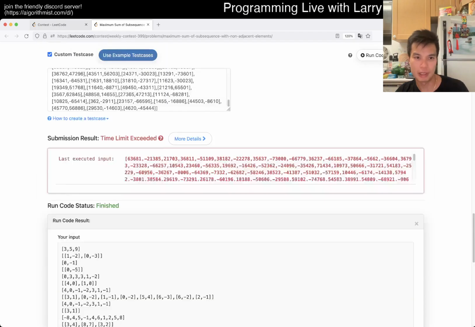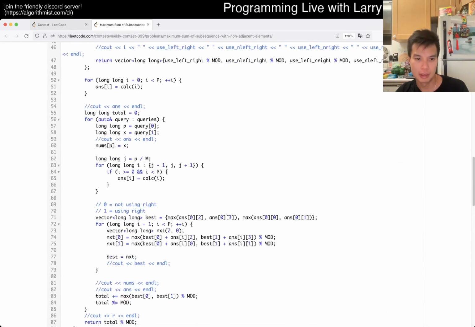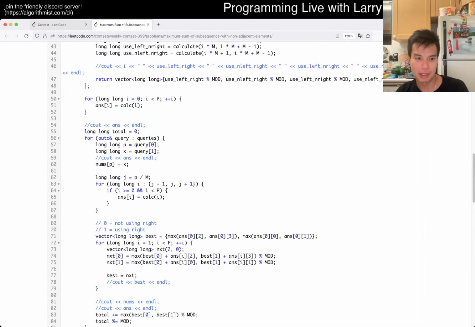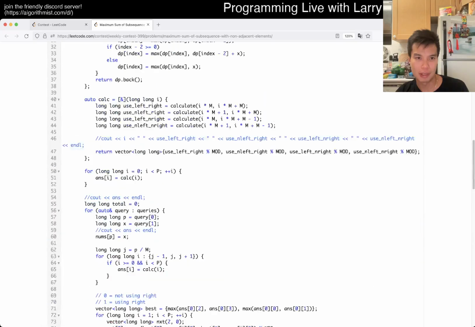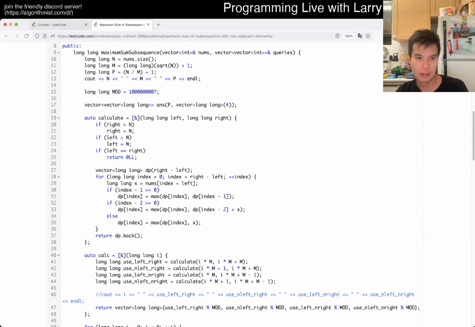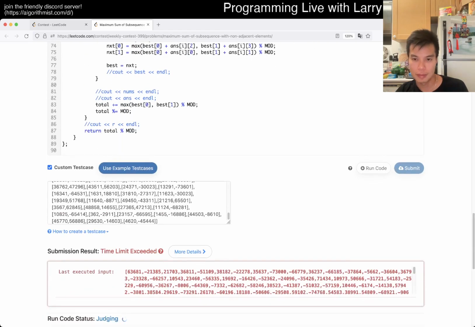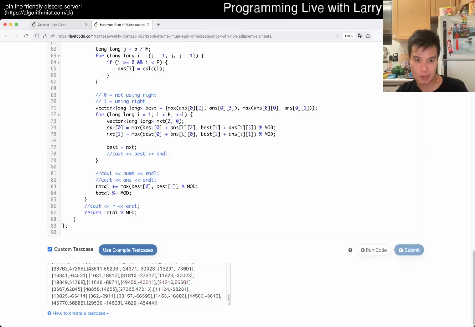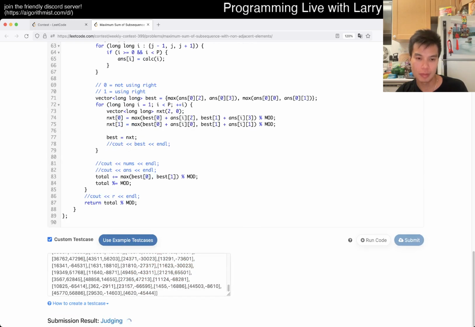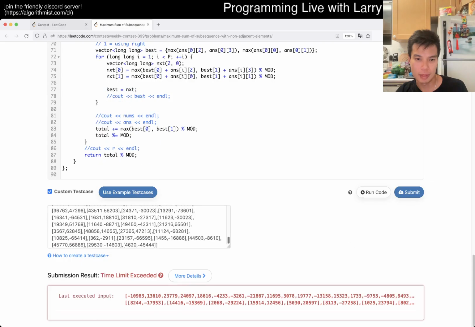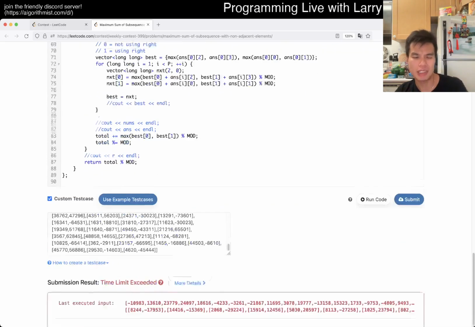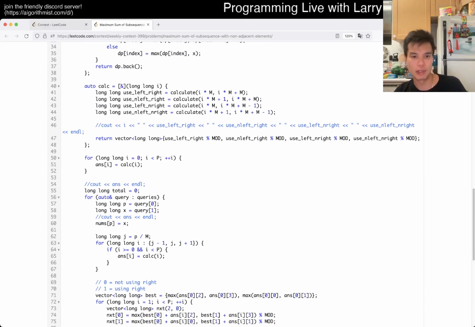I mean, I have some printing out statements, but it's fine. Where are my printing out statements? Oh, it's just the top, which is here. Still time limited. That's actually very sad because I feel like this would be a very cool solution.